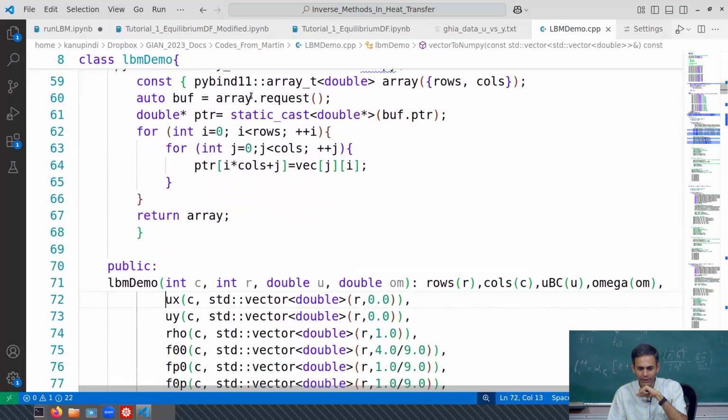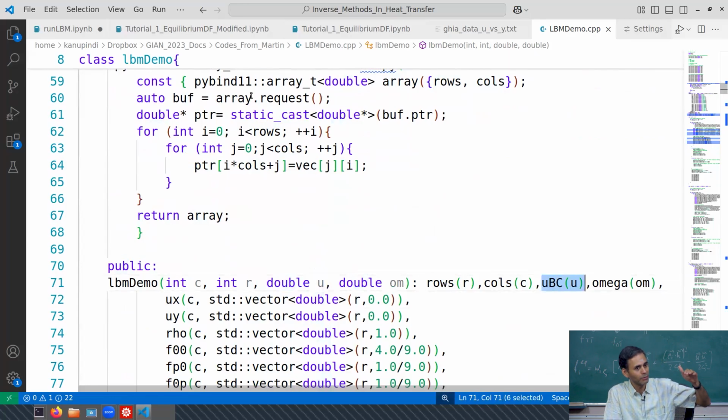That is, rows is being set to r. Similarly, columns, this is what you have in the C++ code. It is set to c, whatever you pass as an argument here when LBM demo is called. Then UBC is going to set the velocity boundary condition on the top of the lid to be u. And omega of OM, it's going to set value of OM to omega.